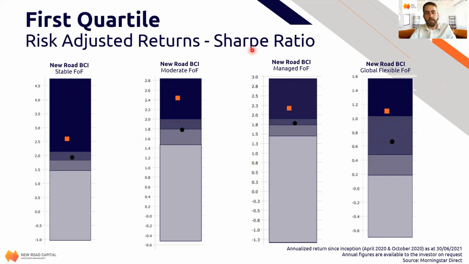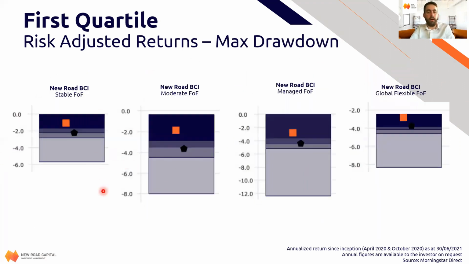And that's where we want to be. So this for us is good. It tells us that we're doing our job correctly. We're not giving up a lot of the upside in strong markets. We're still getting the returns, but we're managing the risk really well. And that's what we want to see. If you look at max drawdown, same thing. Now, obviously, since we launched our funds in April last year, markets have been very kind. Markets have been one way, and that's up and great. And we hope for it to continue. We hope markets continue to go up. That would be fantastic for all of us. But we want to manage the risk.